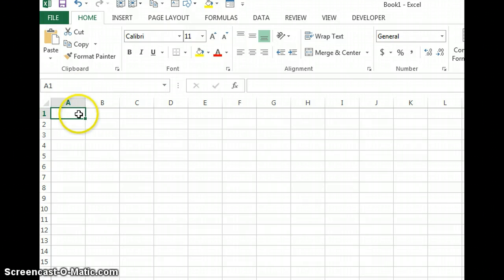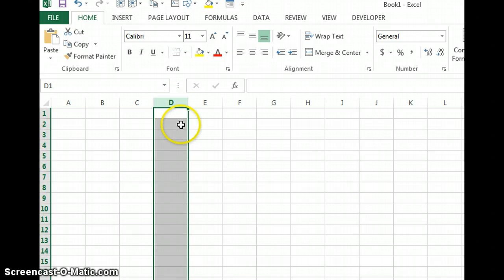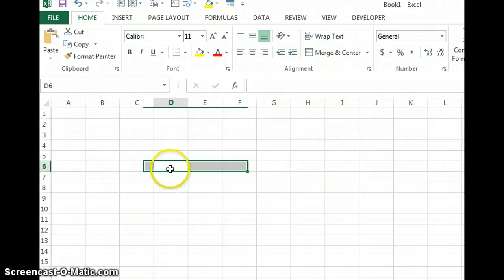surface for getting started. A couple of terms you're going to need to know is that you'll see there's lots of squares down here. Each one of these is referred to as a cell. The cell has an address that's made up of the name of a column along with the name of a row. So the address of this cell is D6. It's kind of like Battleship.